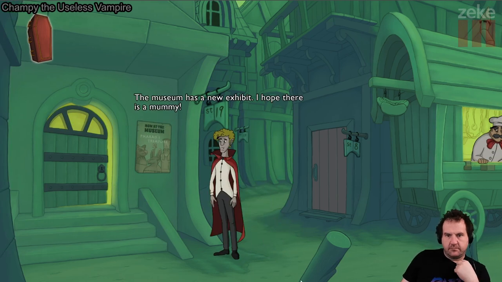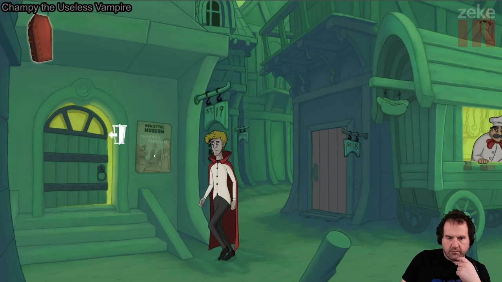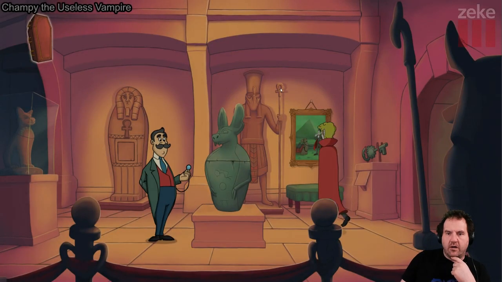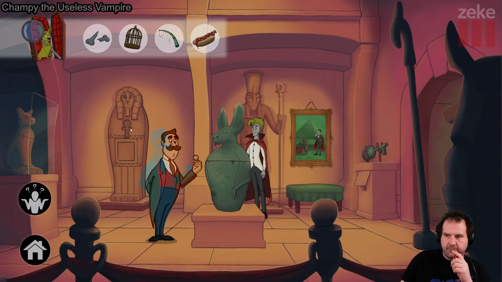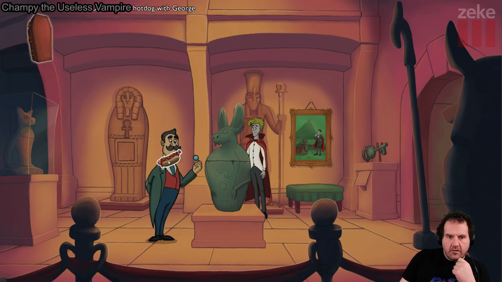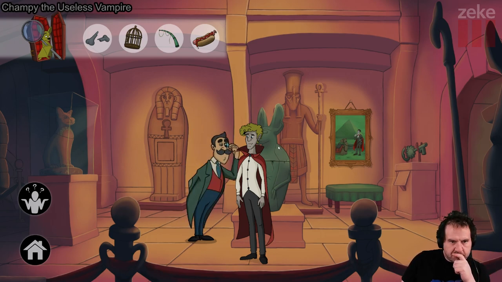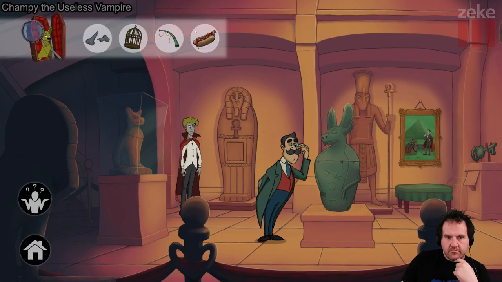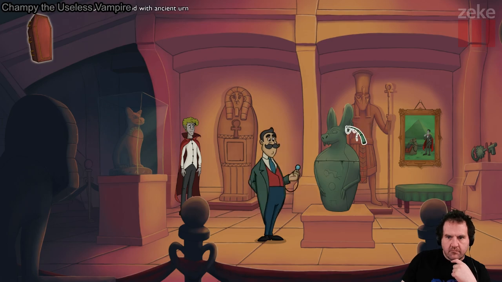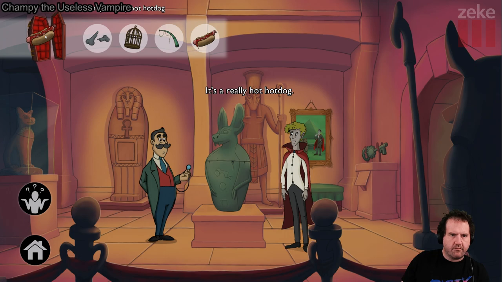The museum has a new exhibit. I hope there is a mummy. Oh, he has an Ankh staff. Oh, okay. Nope. Okay. Well, that's the last fucking key I need. How do I get this motherfucker to leave? I should try something else. It's a really hot hot dog.